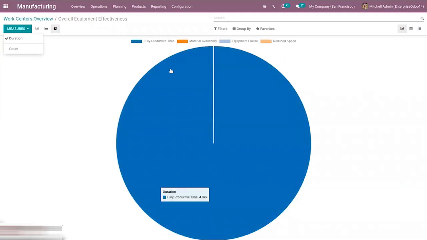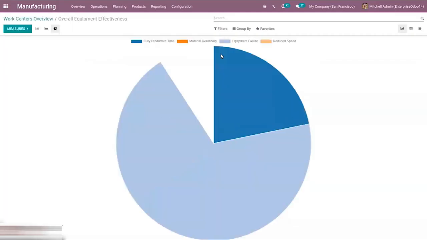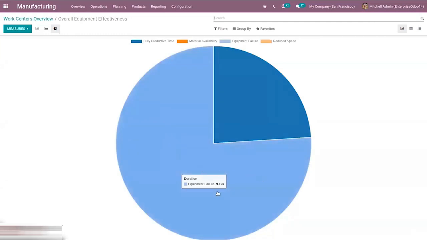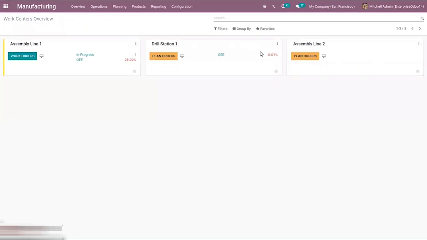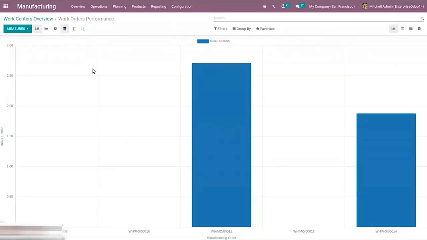Now for our work center, you can see the fully productive time. If you check this workstation, you can see there is equipment failure. Then you can see the performance of your workstation or work center, with the real duration.